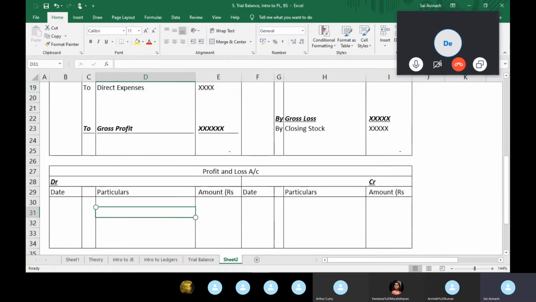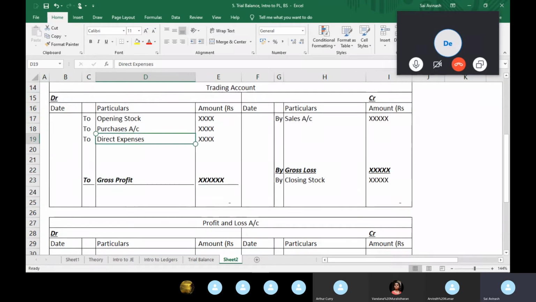That would come under your profit and loss account. However, direct expenses such as wages that you pay to the factory guys, wages that you pay to the guys who unload and load, anything that you spend to prepare the goods for sale. That is both to receive and prepare. To receive the goods is also a part of preparing the goods. So to do that, if you spend anything, that will affect the gross profit.